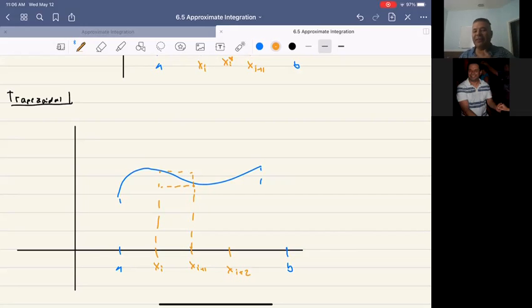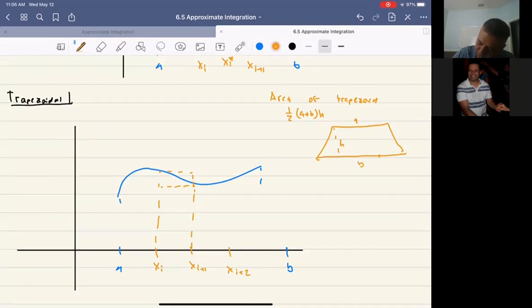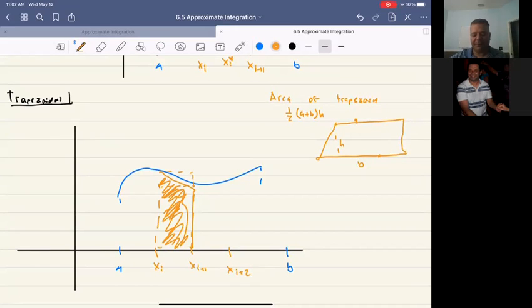average them out. The reason it's called the trapezoidal rule is because the area of a trapezoid is 1/2 (a plus b) times h. So we're taking the area of a trapezoid here. The trapezoid doesn't need to be even straight. It can be just like that.